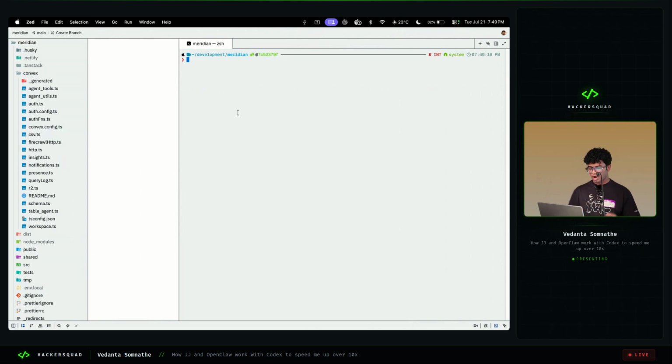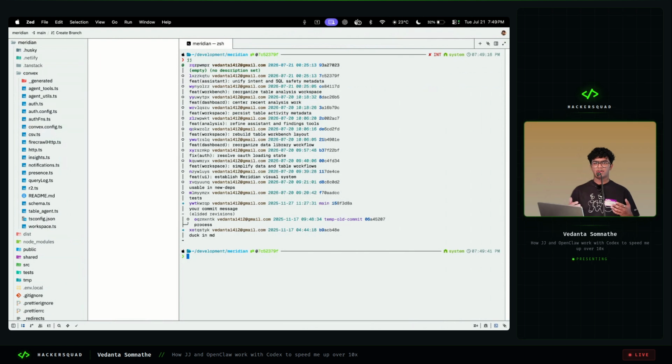a different mental model. Git works in commits, right? Every single thing that you change in your project is a commit. In JJ, it's just a change. You don't add any commits. It's a completely different mental model of whatever you change is just there in the project. You can now abandon it, you can now commit it, you can now push it, whatever, that's up to you.